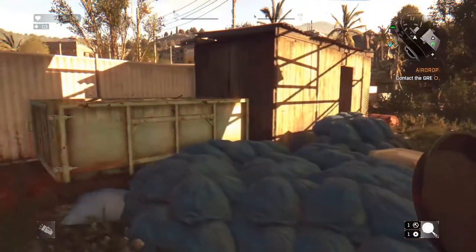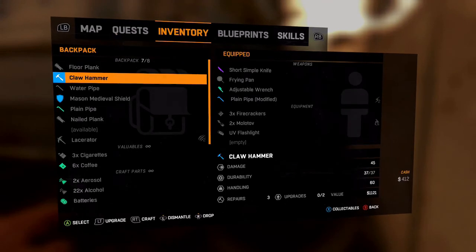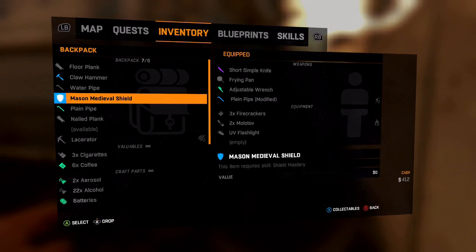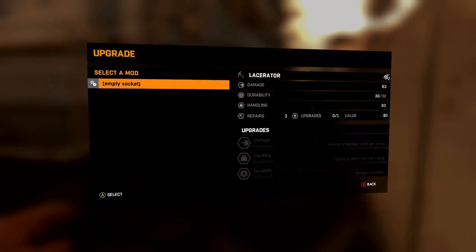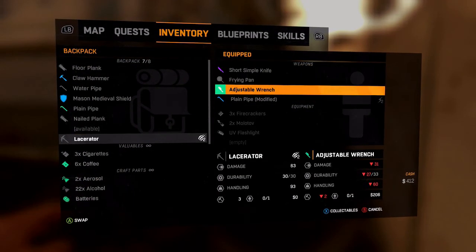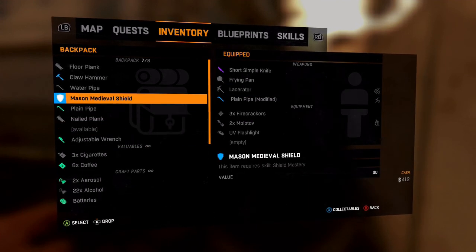All right. Where's our new thing we built? Can we use... Oh, we gotta have shield mastery. Well, I don't know where we unlocked that, but we can't use that yet. So this can be upgraded with an empty socket. We don't have any socket stuff. So let's put this over here, and we'll remove the adjustable wrench. Yeah, all right.